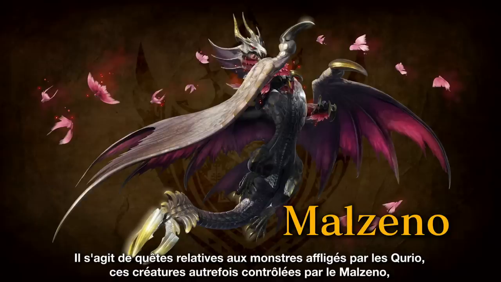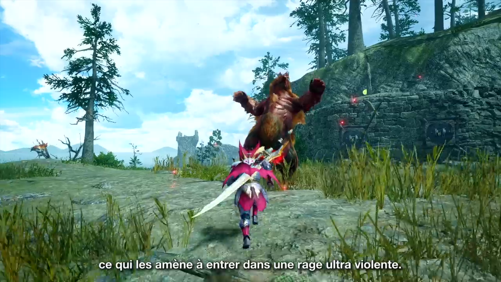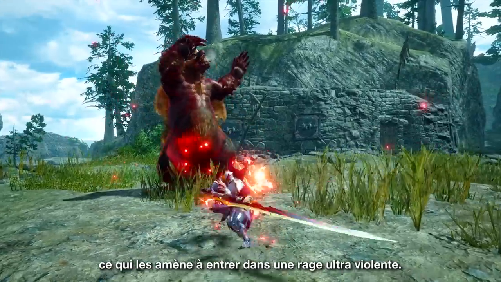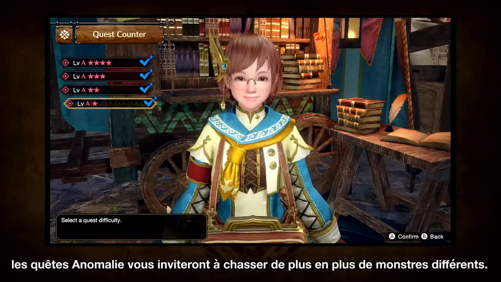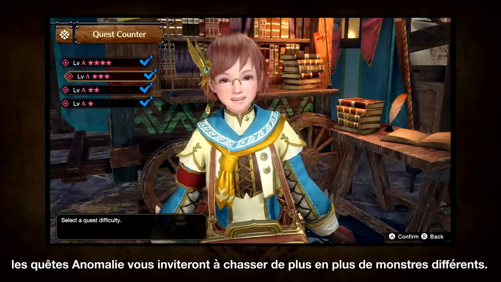Anomaly quests are quests where you take on monsters that have been afflicted by the creatures Malzano once controlled, the Qurio, causing them to go into an ultra-violent rage. As your master rank increases, you'll gradually unlock more monsters to hunt in anomaly quests.